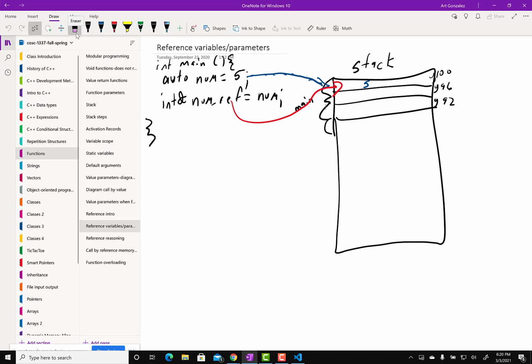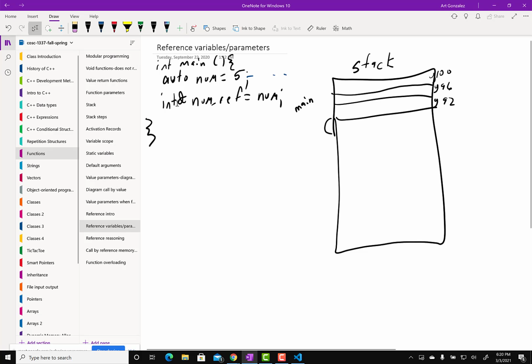So what I'll do is I'll leave the code, but I will remove this, this, and that. That's the same code we have in main, without the couts and all the other stuff. We're just focused on creating a variable num with the value 5.